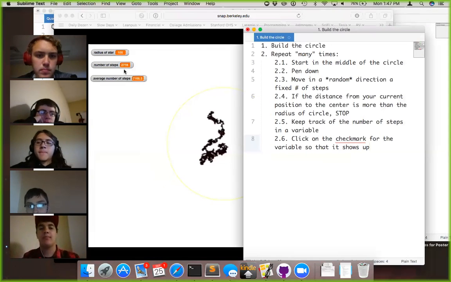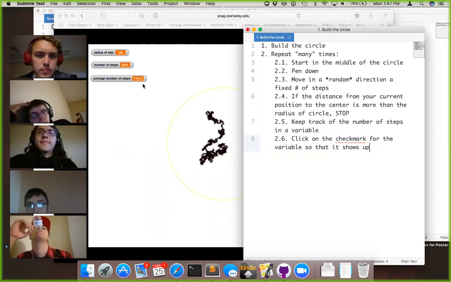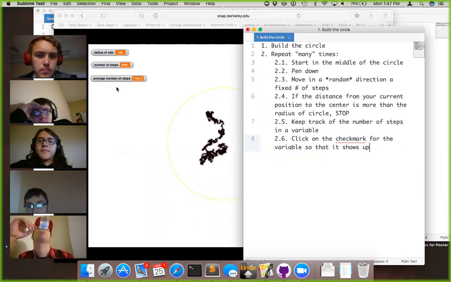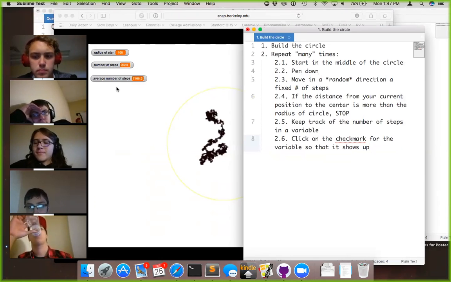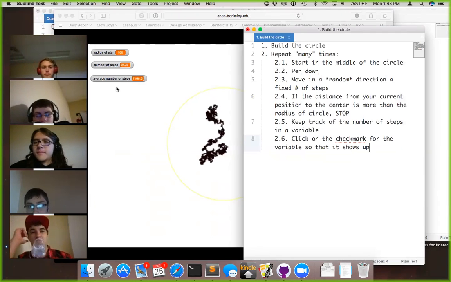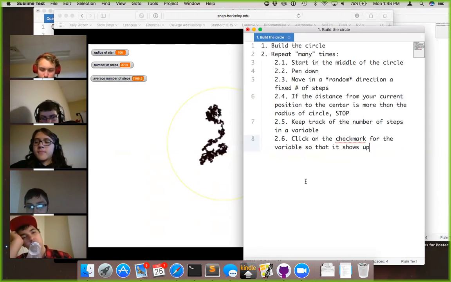Now, what I do is I just keep doing it over and over, and I keep track of the average number of steps. So in the beginning, these 2 are equal, right? But after I run this 2 times, then it could be that one time it took 3,000 steps, the next time 10,000 steps. So on average is about, I don't know, 6,500 steps, okay? And it just keeps doing that so that I see eventually, oh, it's about 7,000, okay? So anyway, that's what I want you to build. Any questions about that, okay?